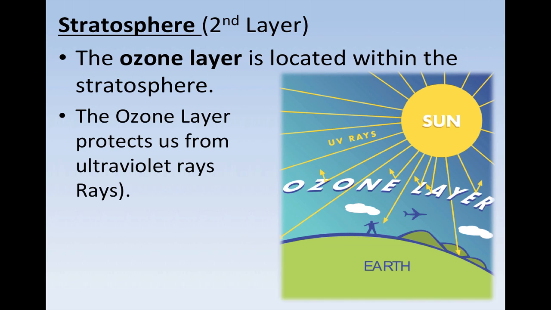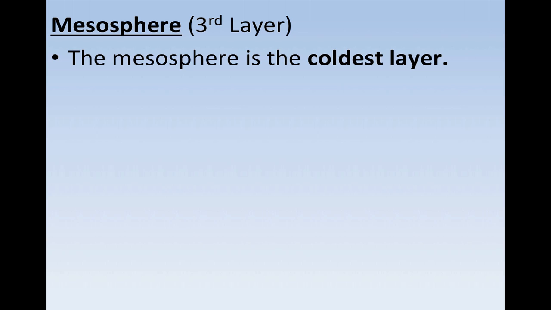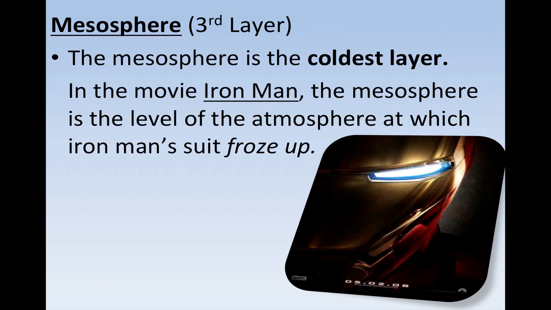The third layer within our atmosphere, the coldest, is known as the mesosphere. The mesosphere is the coldest layer, and if you've seen the movie Iron Man, when he first gets his suit and he's starting to skyrocket into the sky, he's just trying it out, having fun. Then all of a sudden his suit starts to freeze up and malfunction, and he's falling all the way back down to the surface. And right before he hits the ground, of course, it's a movie, it starts working again. But that area in the sky in which he froze up, if you're thinking scientifically, that must have been the mesosphere, because that's our coldest layer.